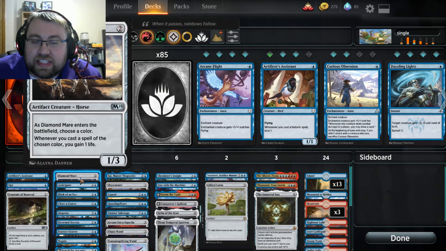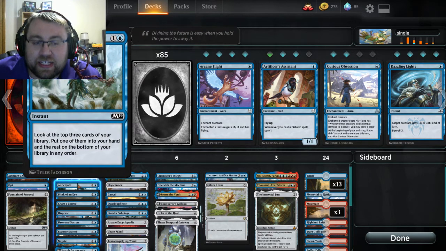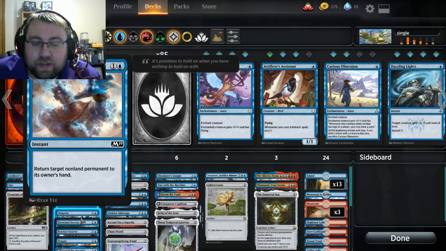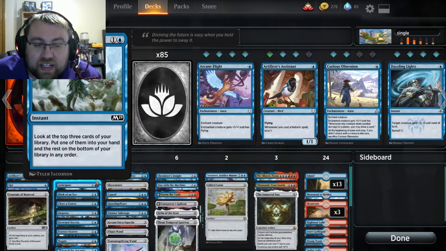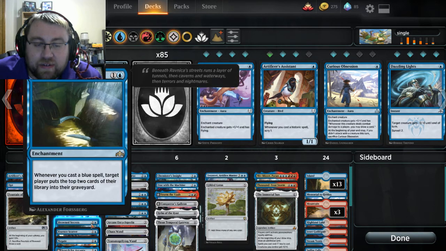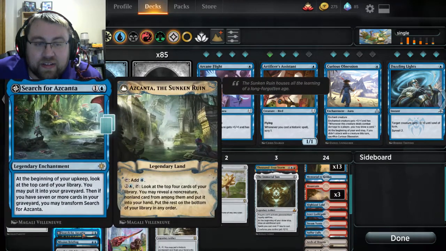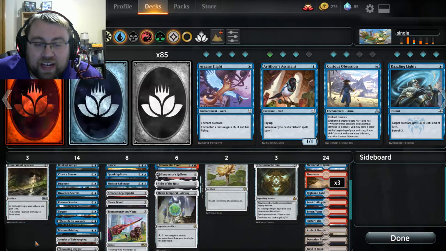Diamond Mare is kind of the highlight of this deck because since we have a lot of blue spells, it helps us gain life pretty quick. Anticipate to help dig into our deck. Bleak Venom Eye, as well as Disperse to help bounce really annoying stuff that we can't deal with. Chart a Course as an early game draw engine. We also put in Drowned Secrets as a way to mill the opponent. Essence Scatter to help control early game. Negate. Search for Azcanta to help dig into our deck. Mission Briefing to dig into our graveyard.